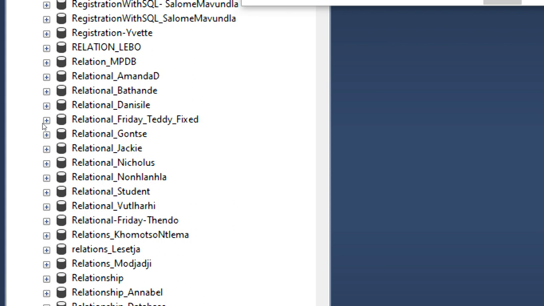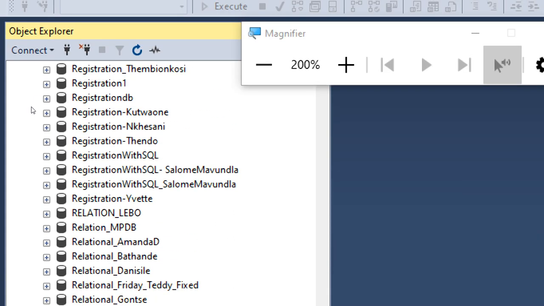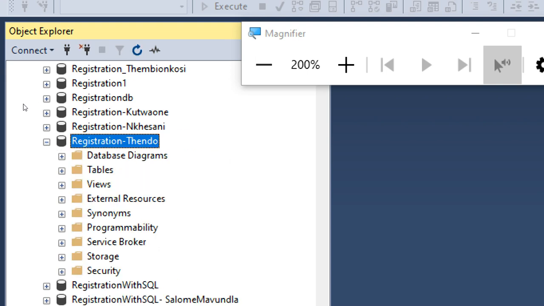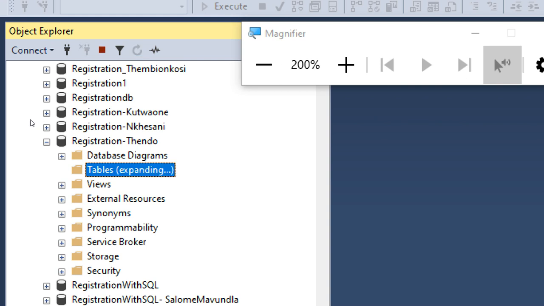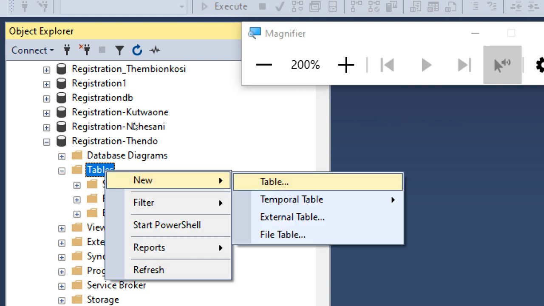Nevertheless, what we're gonna do now, we're gonna create a table. So go to your database, and then you can see here it is, and expand into it. You will see there are some new folders there created for you. On the one which is saying tables, you can expand as well. You will see that there are new folders as well inside. Nothing to learn so far about this. Just right click on the folder called table and say new table.